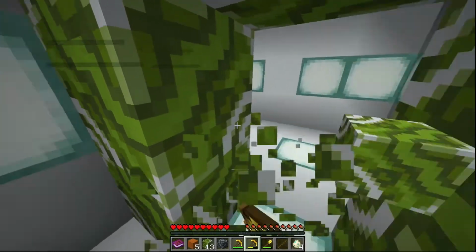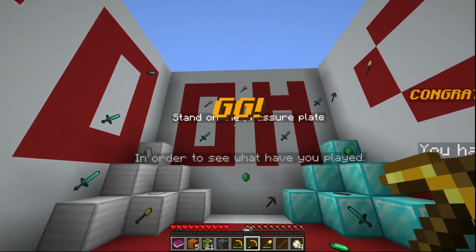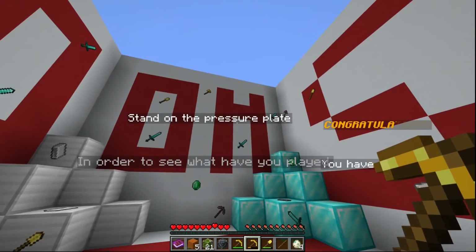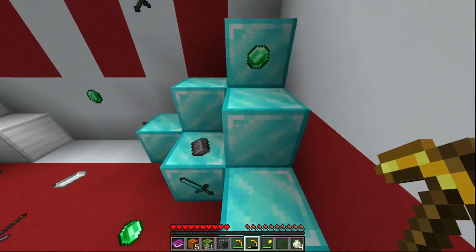Anyway. Got another button. Perfect. Let me through. I'm going to break all of these here, just to make sure we're not missing anything. Oh, we did it! Oh, that was traumatic. Stand on pressure plate in order to see what you have played. You finished the map. Congratulations, you finished the map.